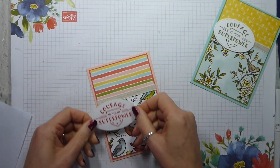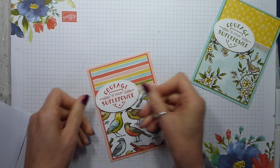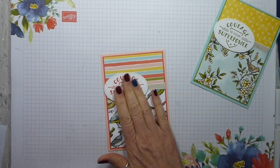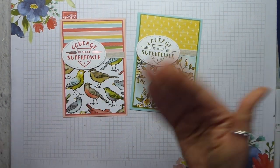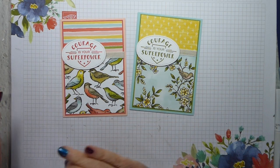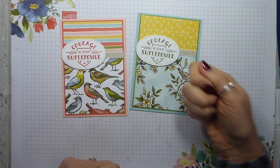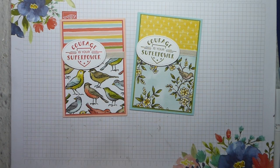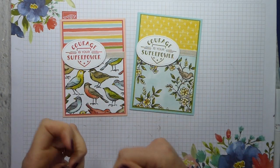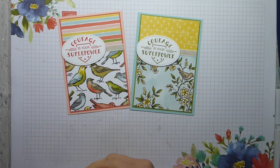Hopefully Kylie and her father will like them, and things will be getting back to something nearer normality soon. Now obviously I will be writing on the inside, but there's going to be personal messages, so I tend to add those separately. As a separate piece of paper, I'll write and then adhere it to the inside of the card, so that if I go wrong or change my mind, I don't have to rip the whole card to pieces. But that's it. Simple as.